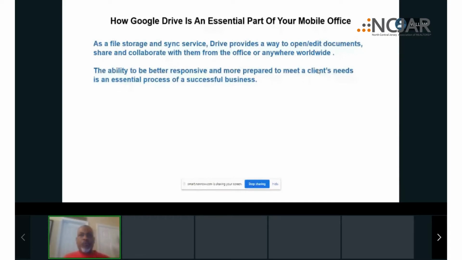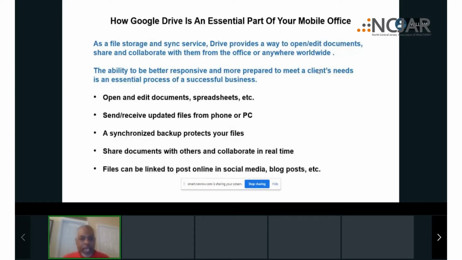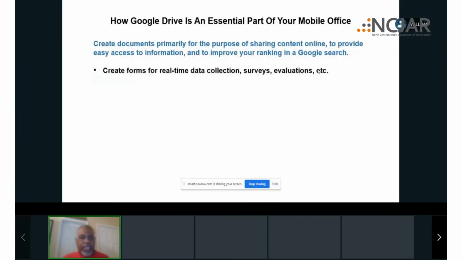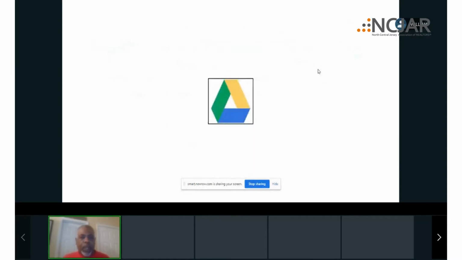So it is really a storage tool and a way that we can synchronize between our devices, between our mobile devices and our cloud app, so that we have the same thing on all devices at the same time. So I'm going to go ahead and skip these. You're going to get these slides on your device anyway.